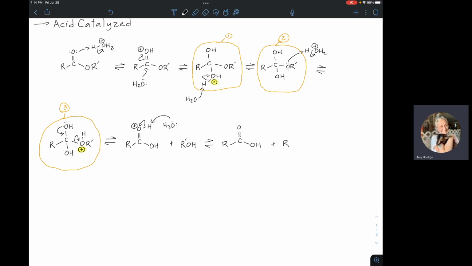and an alcohol. If you're curious, since you're staring at all of these reaction arrows that show an equilibrium between each of these intermediates, this whole entire reaction is reversible. So you could take a carboxylic acid and an alcohol and an acid catalyst, and you could cook it up. Sometimes this reaction happens at room temperature, and you could make an ester. In fact, the Fischer esterification reaction is an example of that, which we'll go through again and do all backwards when we talk about reactions of carboxylic acids.